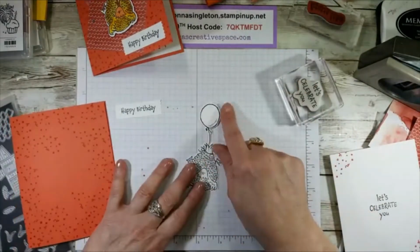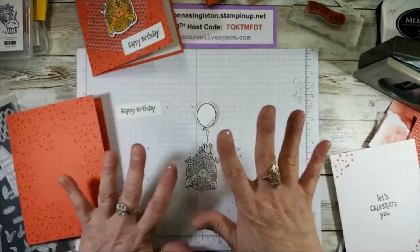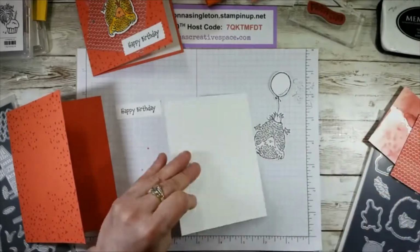Oh, see, I got ink on that already. That's because I left out my stamp. But that's okay. We'll just make do, because I'm not going to do another one. Let me put this inside my card.